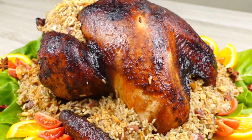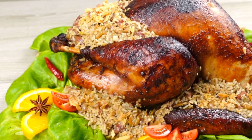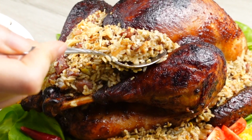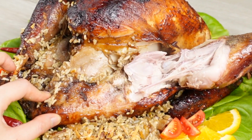It was a long day. But it wasn't burned, just a little bit darker than I would like. So don't make the same mistake as I did and keep your eyes on it while you're coloring the turkey at the end. Though besides a small incident, the turkey came out beautifully. The rice is super flavorful and the turkey is still juicy.